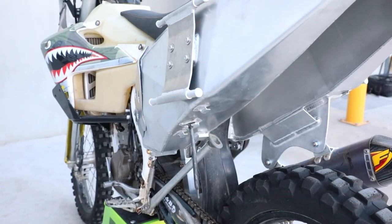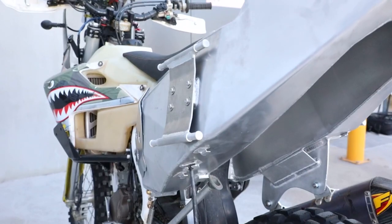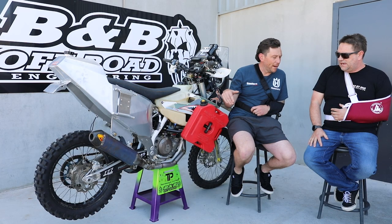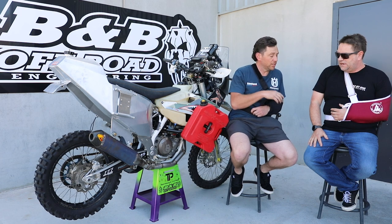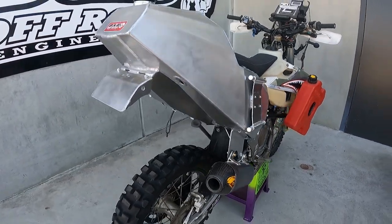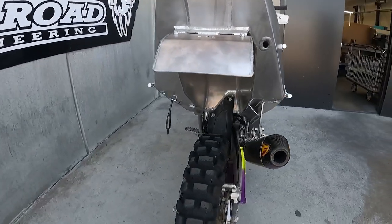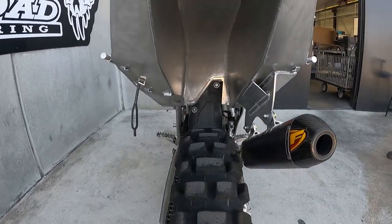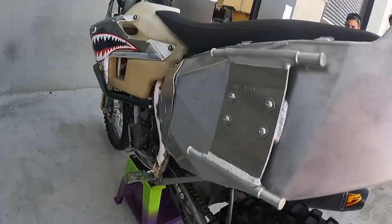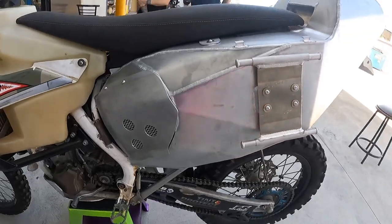Mate, I can't thank you enough for what we've got here. There's still a little bit to do, a couple of things to button up, but the tank and the rotor pack holders and the exhaust are pretty much done. You came to me with the idea of mounting some accessory fuel tanks. We kind of decided that probably wasn't the best way to go, so we ended up with just a one-piece gigantic fuel tank.